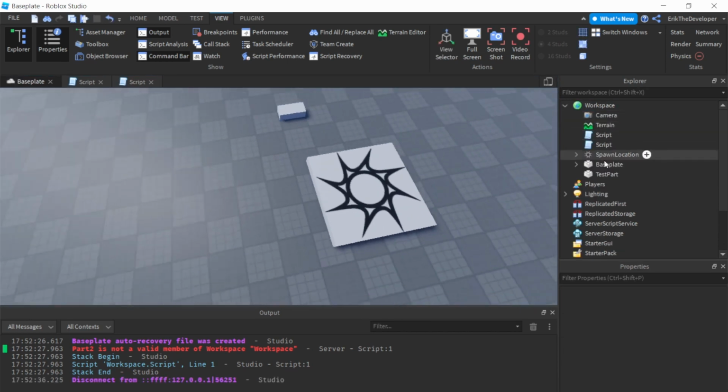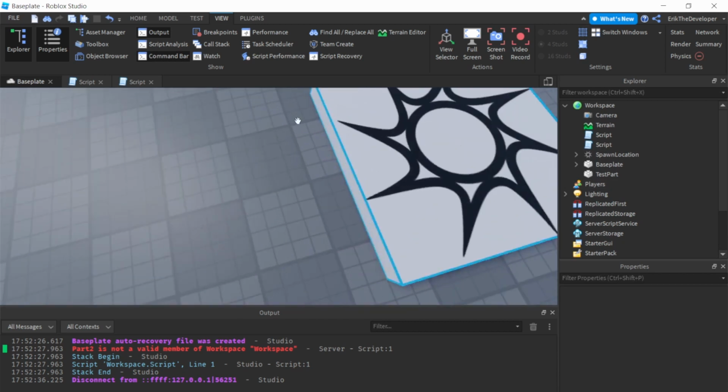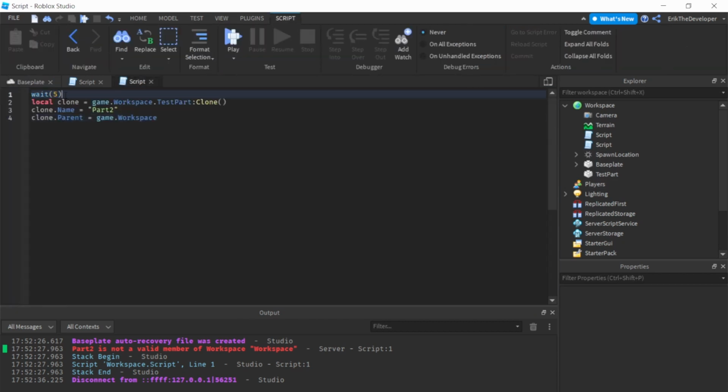and that's because it doesn't exist when we're here in Studio, because of this wait 5. This wait statement means that this script actually runs before the part gets spawned in, so it tries to destroy something which doesn't exist yet. This is something you often want to do in your games, where something is going to spawn in, but you don't know when. That's exactly what we're dealing with here. We know that at some point our clone will spawn in, but we can't destroy it yet. But we know that it's going to spawn in, and we still want to work with it.